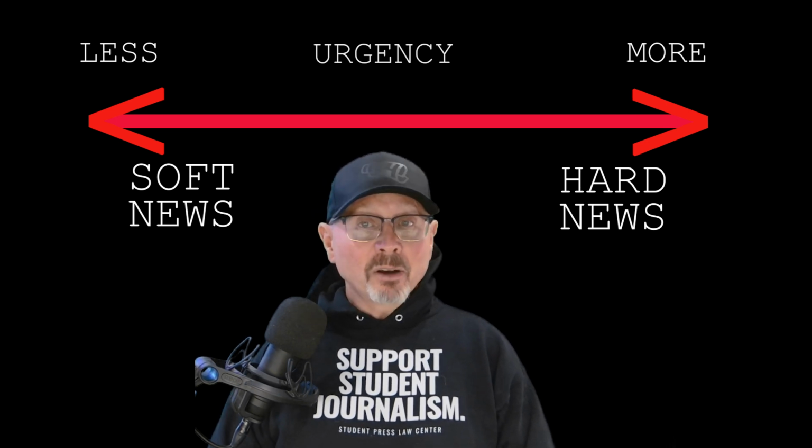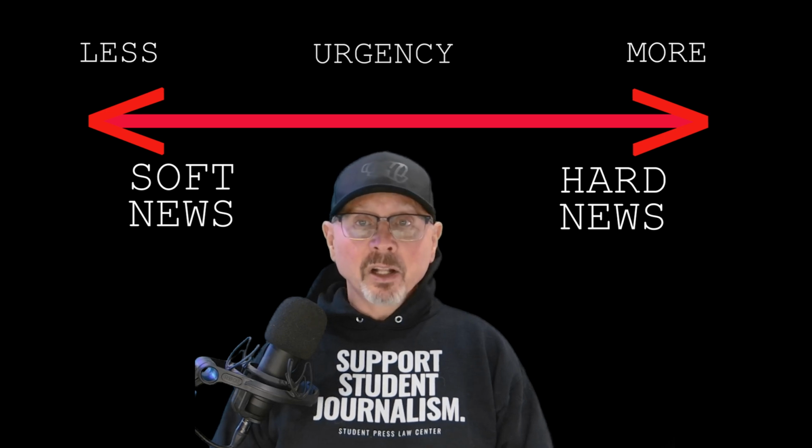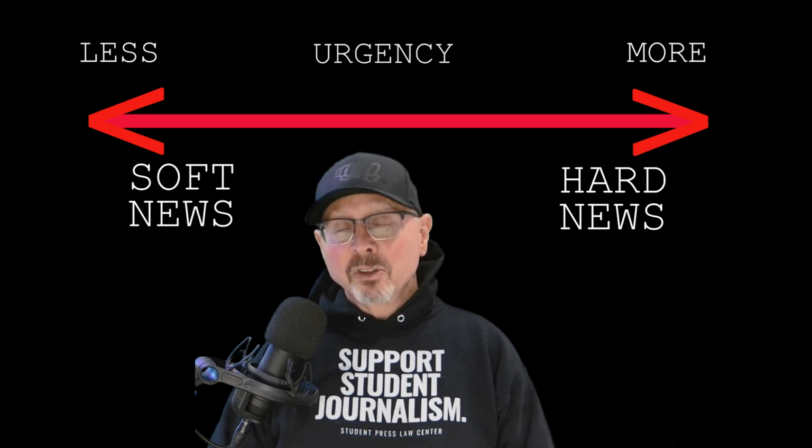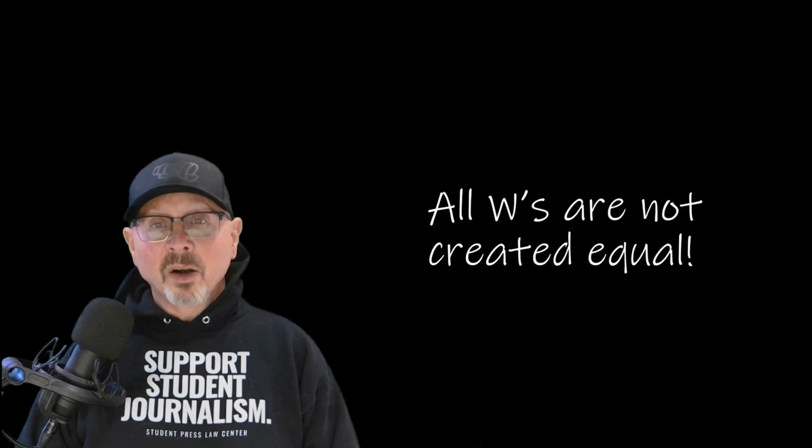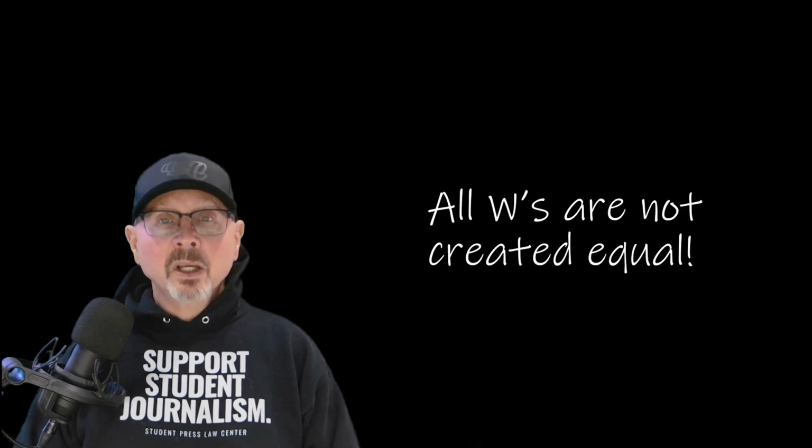On the other end is soft news. These are stories that are not at all urgent. It would make little or no difference when they're published. Those are the two extremes, and different stories fall many places on this spectrum. The consideration of the 5 W's and H is mostly relevant for harder news stories. And for each story, different W's will be more or less important. That's a key point. Beginning journalists sometimes think that all the W's are equally important. We'll come back to this at the end with examples.